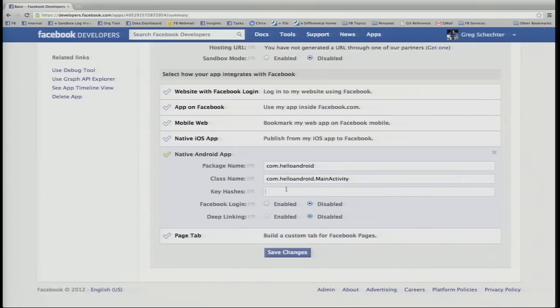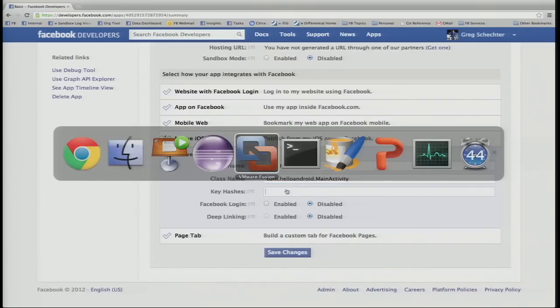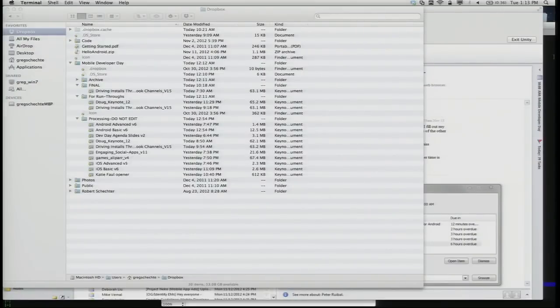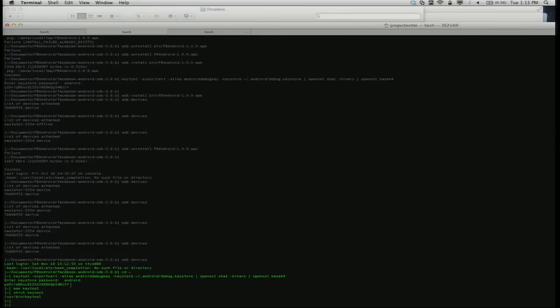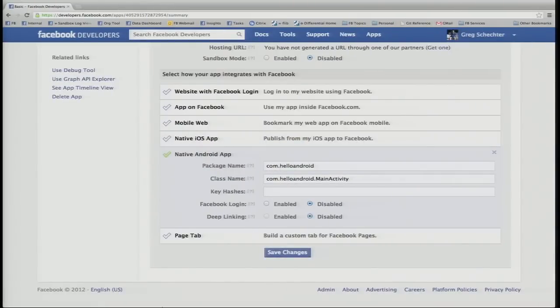Now down here is an important element that we're going to have to get right. I'm just going to copy and paste something that you're not likely able to see right now, but you will in a moment. That key hash that I just popped in there is unique to this machine. It's keytool generated, and it represents the unique hash for this machine. Developers on Android are going to need to create a hash for each machine that they're developing on and add it to this list, as well as the machine that the release build is built upon.